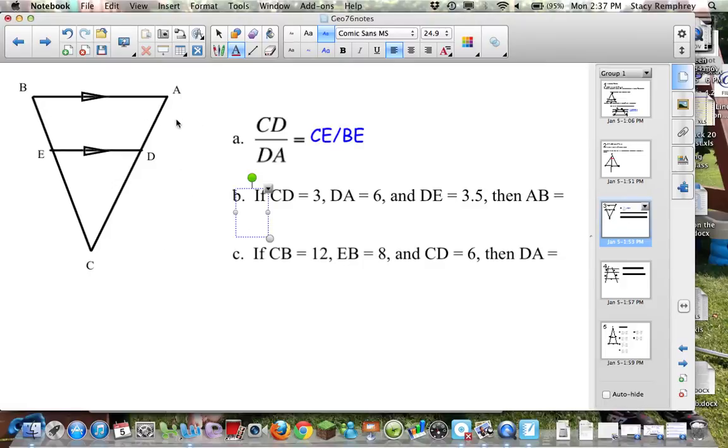So you can't go 3 to 6 here. You're going to go 3 to 9, and the 9 is coming from 3 plus 6, because I'm doing small side to large side. I'm using the similar triangles here, not the, I wonder what they're calling it, the triangle proportionality theorem, or some people call it the side splitter theorem. Okay, so DE is 3.5, and that'll go for X. And you guys should be able to solve that one on your own with cross multiplying, so I shouldn't have to write all of that. Getting 10.5.